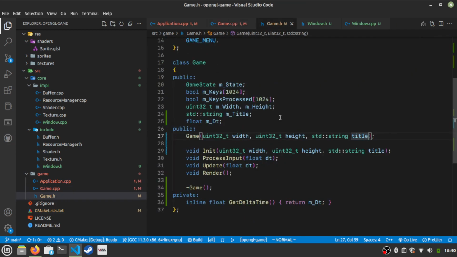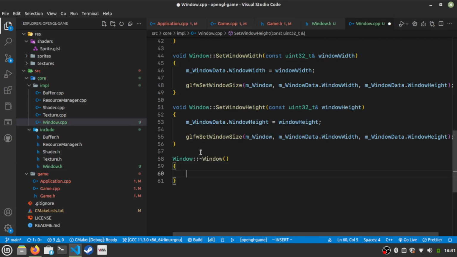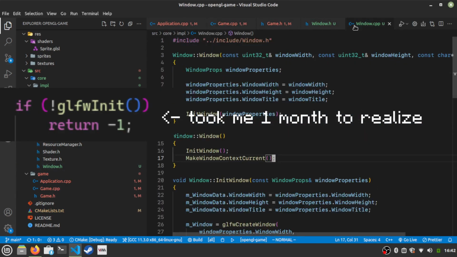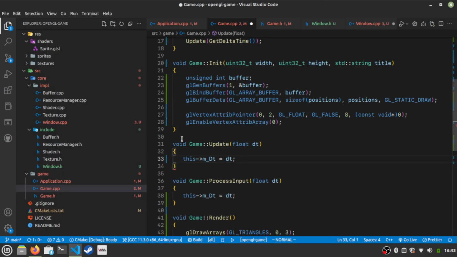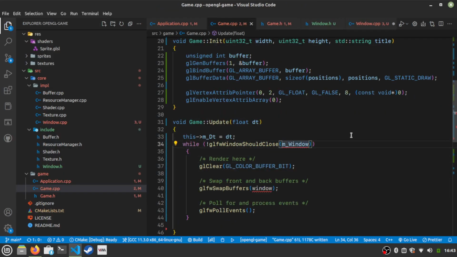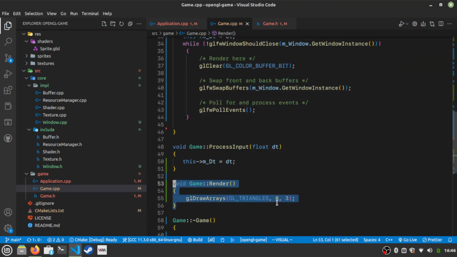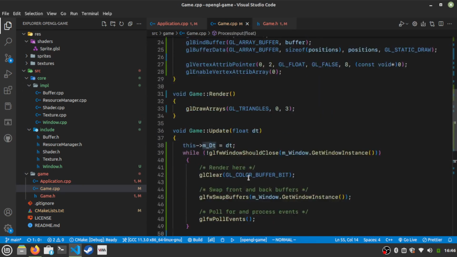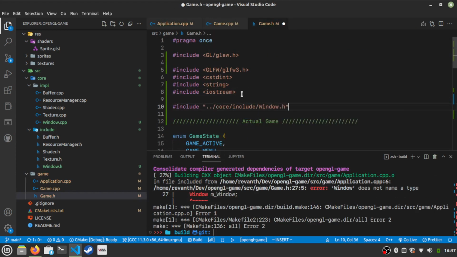So the first month of my game development went horribly wrong because I forgot to initialize GLEW, which is modern OpenGL, instead of using old OpenGL, which is deprecated and not even recommended by OpenGL devs itself. So yeah, that's the first mistake, not initializing GLEW. I thought that the abstractions were the problem, but no, the initialization was the problem. And the second mistake was not deciding what to do. Again, planning is really important. If you don't know what you want to do, then you're not going to achieve anything.